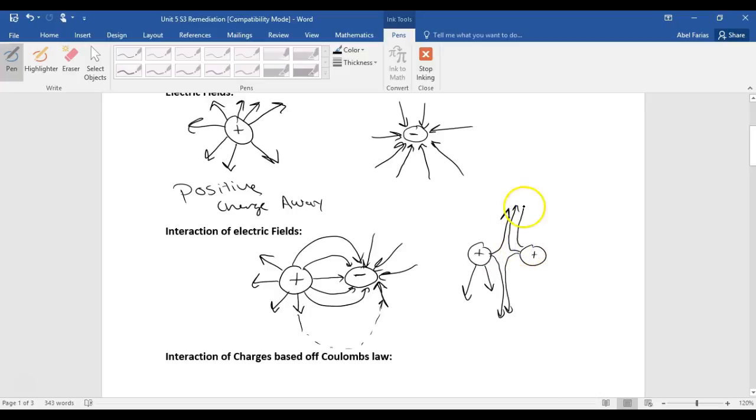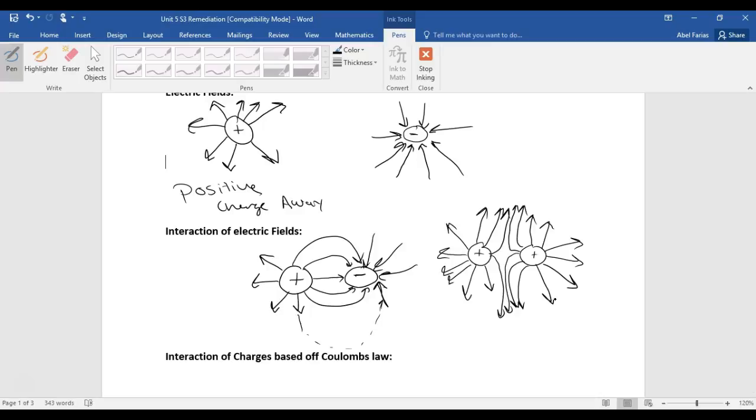Now, the closer these two objects are, the more field lines are going to interact, and essentially they will cause a strong force. Okay, so that's how these field lines work. Now they just push off of each other. The closer these two lines are, the closer these two charges are, the larger force because of the more field lines that are interacting. Now, that's if it's a positive, right? They all push away towards each other.